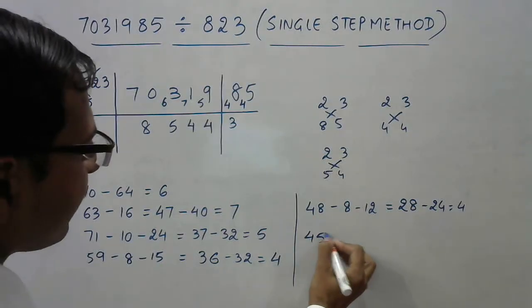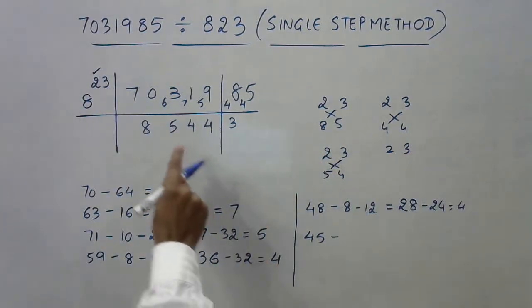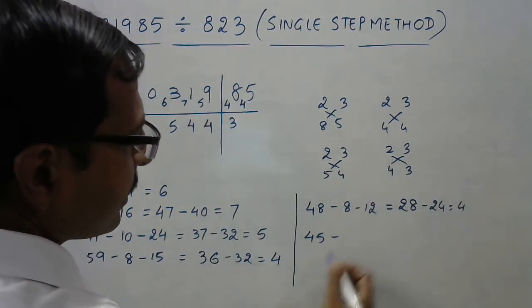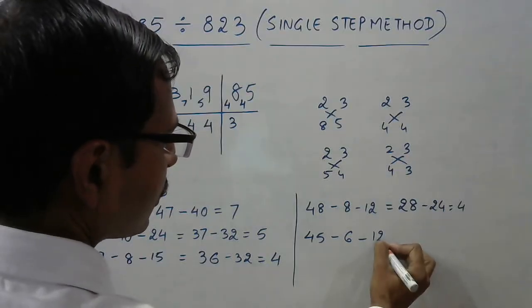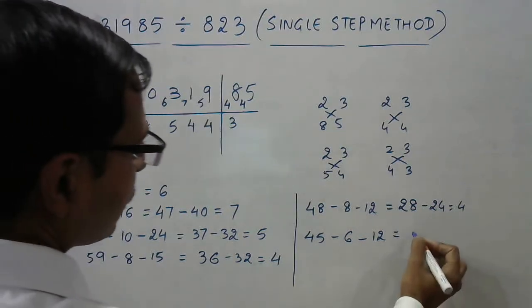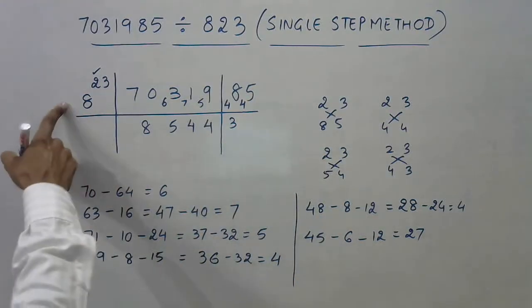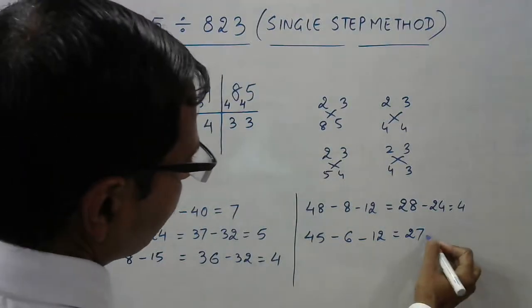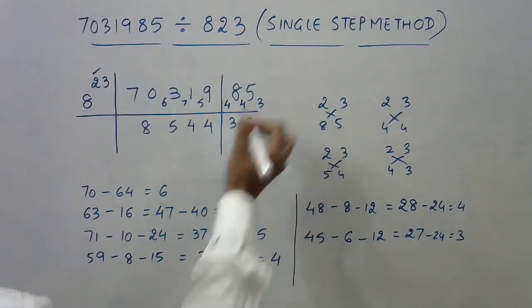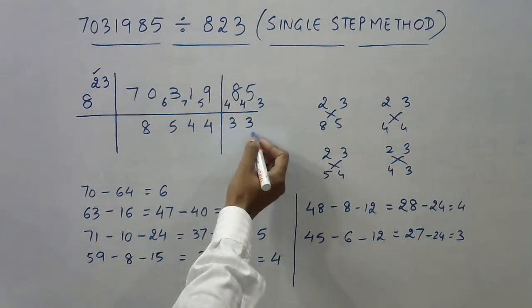That 4 is written here, making the new dividend 45. Again 45 minus—you need to subtract two digits from this. 23 and I considered 44 here, now I have to consider 43. Just cross-multiply. This is 6 and this is 12, so 12 and 6 is 18. 18 gives me the difference 27. Since I selected 3, 27 means 8 times 3 is 24. Again 3 here, and 24 gives me the new remainder digit, that is 3.